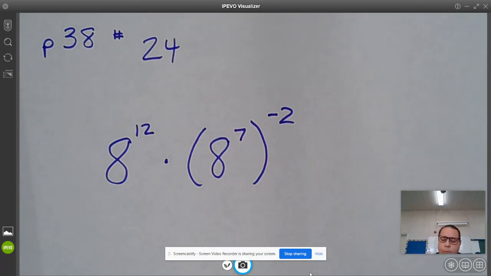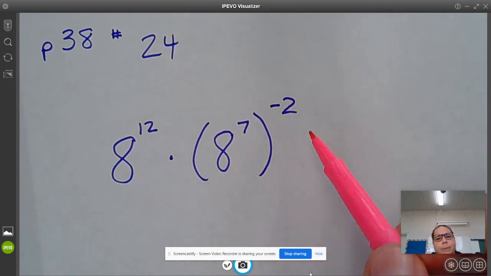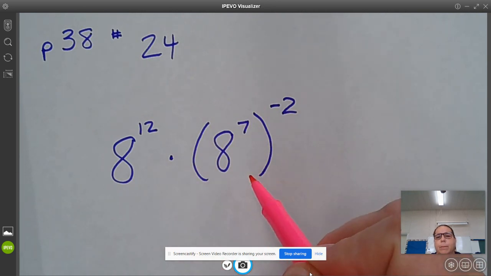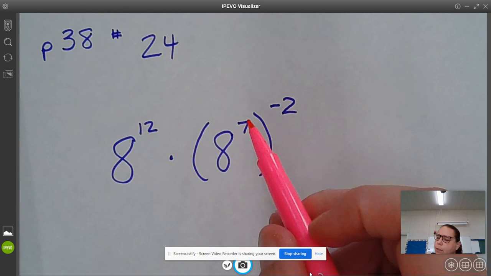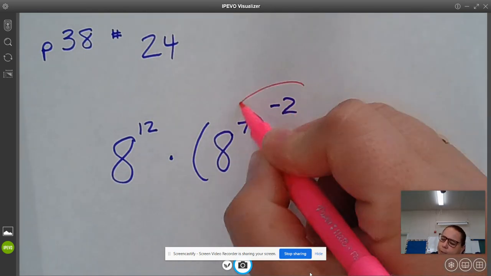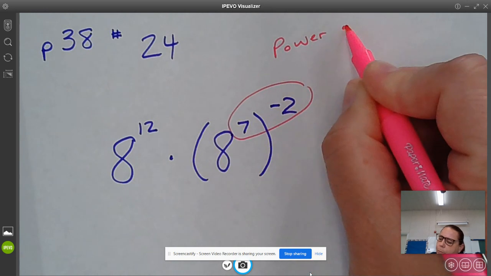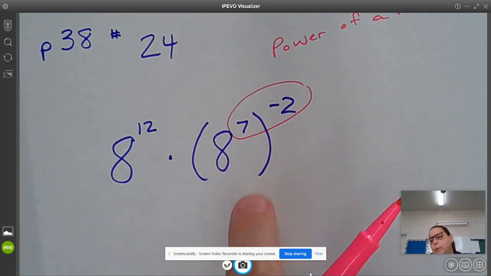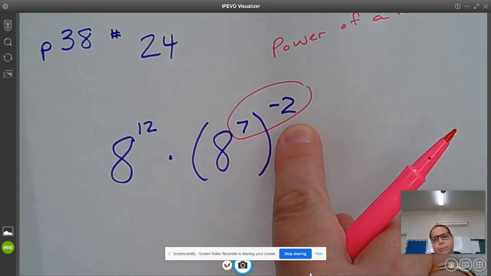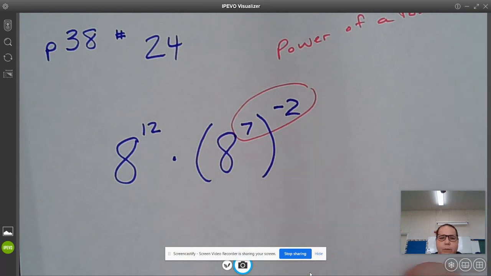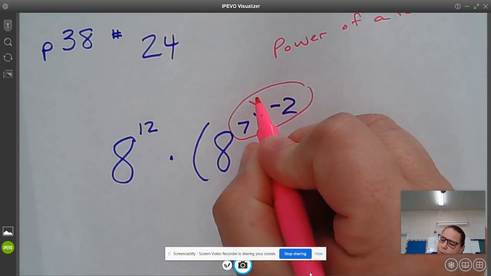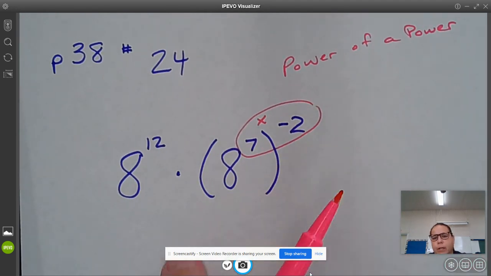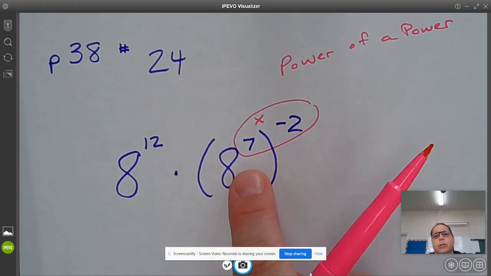Okay, so when I see a problem like this, I think to myself, I see exponents, I see things with the same base, so I'm going to want to use some exponent rules. Right here, this is a power of a power, and so I can think to myself, hey, that would be whatever this is to the -2. It's really dividing by that twice, but the rule is to multiply. So your standard in 8th grade is not just that you need to understand the rules, but also be able to use those rules.